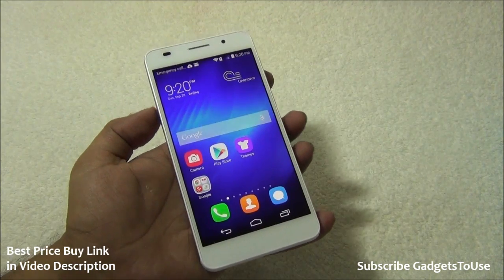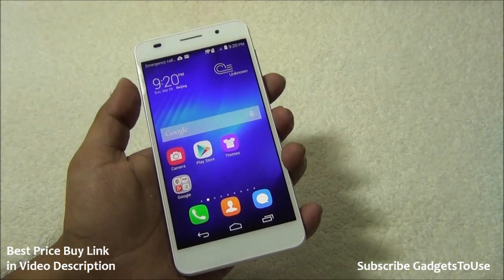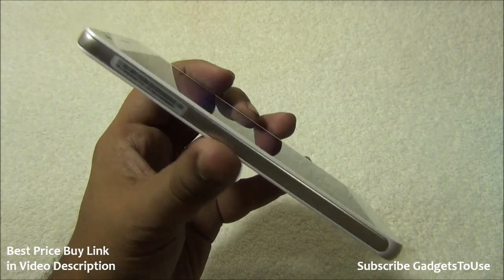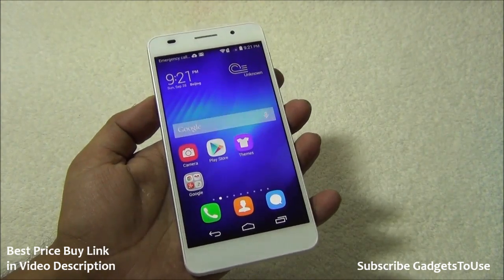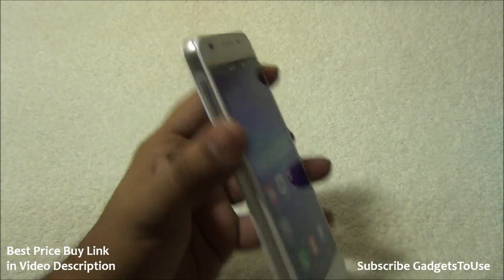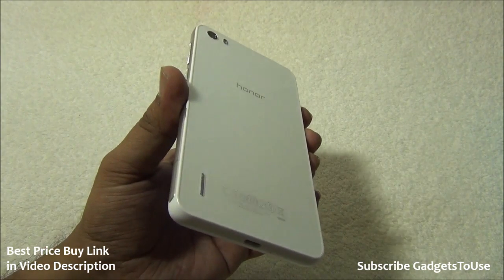As far as weight is concerned, this device does not feel very heavy at 130 grams, which is fairly lightweight for a 5-inch display phone like we have seen lately. Thickness is around 7.5 millimeters. So both the thickness and the lightweight profile of this device make it pretty good to use and to carry as well. You can easily put this phone inside a jeans pocket or any other pocket. It is quite a slim phone and it does not weigh very heavy.